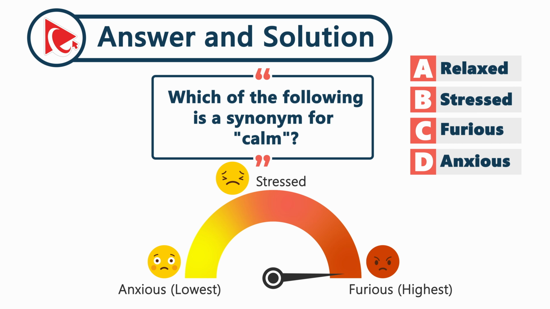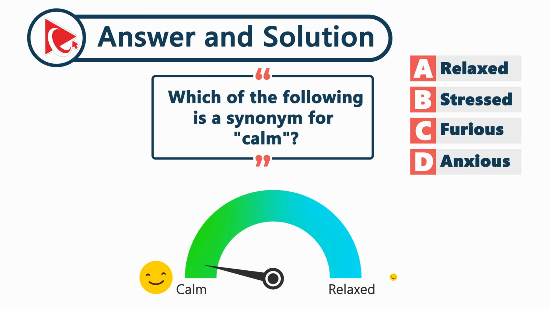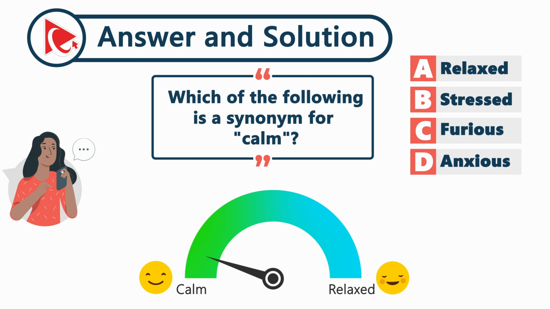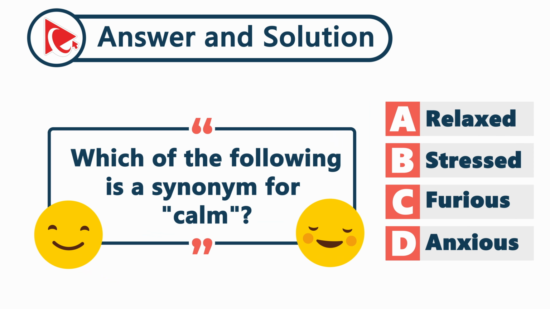Now, as we've learned about not so happy states, let's learn about happy states, calm and relaxed. Do you know what the definitions are? Why don't we do this? Why don't you put the answers in comments and I'll validate them to give you credit for the correct answers. But for the benefit of this question, we have enough information to conclude what the right answer is. Because both calm and relaxed represent happy states, the correct answer here is choice A, relaxed.